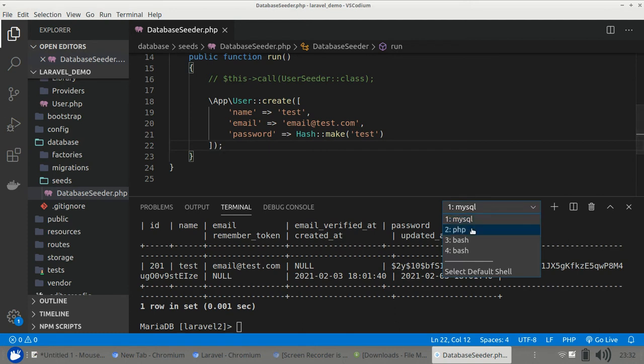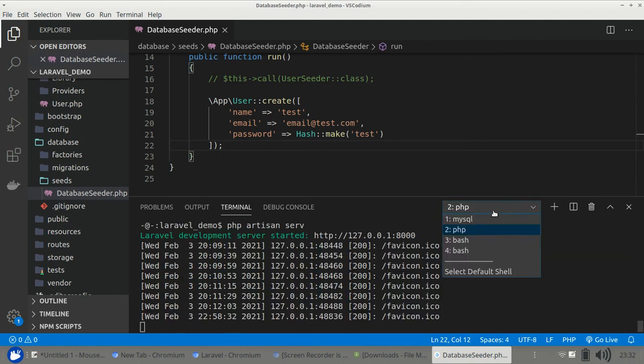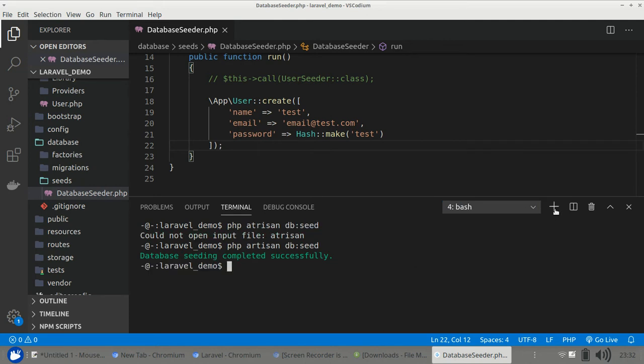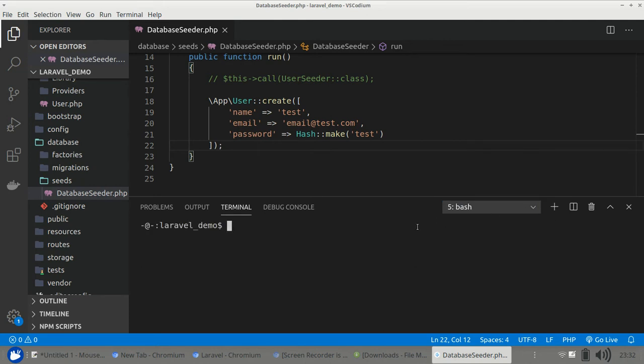So for this, Laravel provides a way to create your seeding classes separately. To create a seed class, Laravel provides the artisan command make:seeder and the class name, let's say UserSeeder in this case.